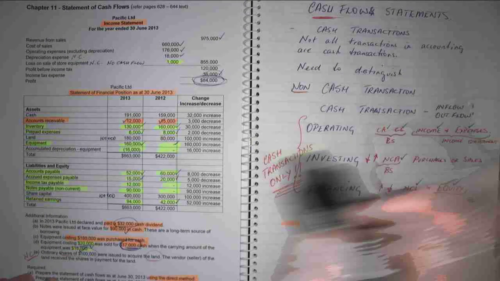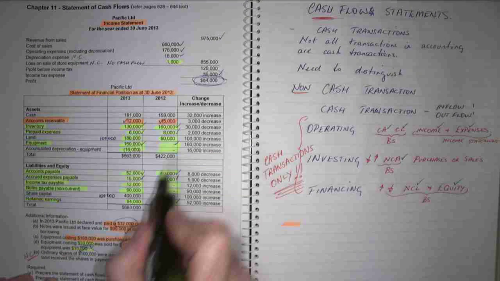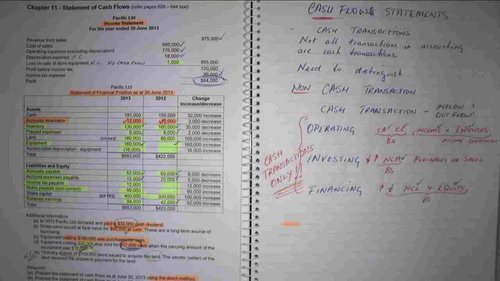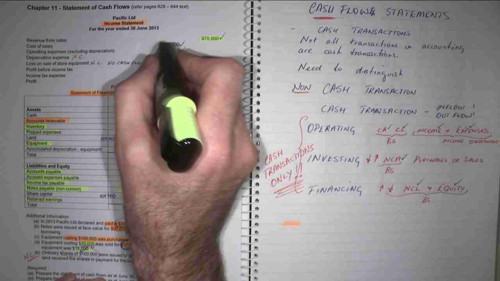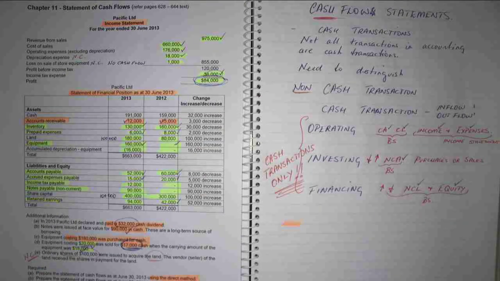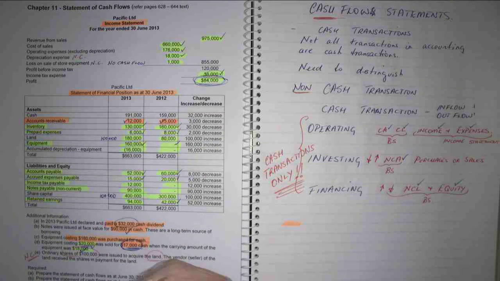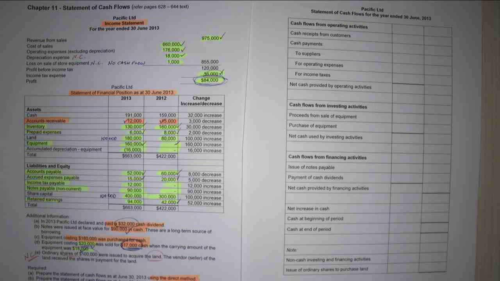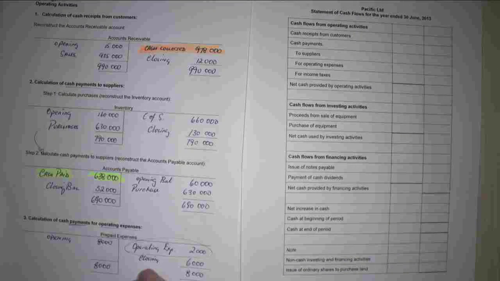So now I can actually verify that I've looked at every account in my income statement and my balance sheet. All my income statements have been ticked off, all my items, including my profit and my tax. The other two are just totals. And now I can get on with building my cash flow statement. Okay, let's go.